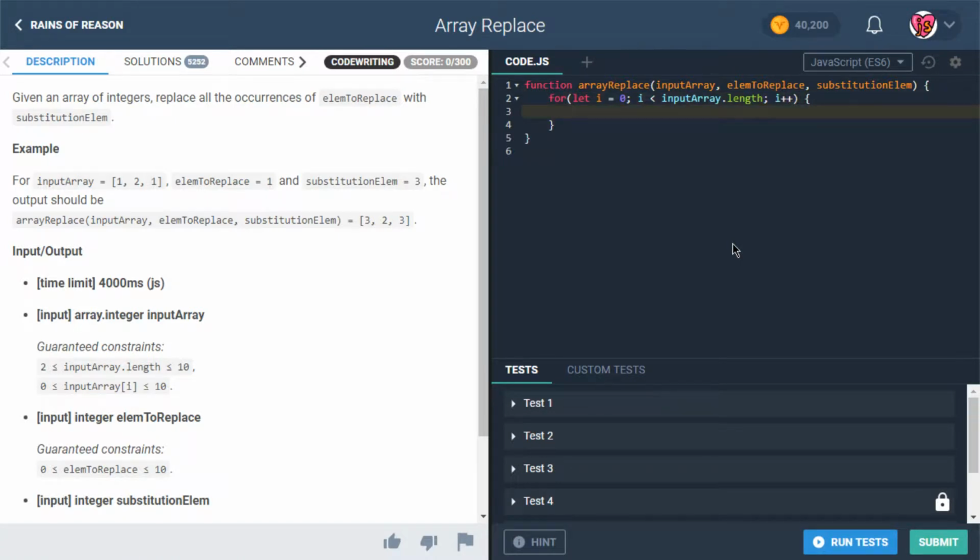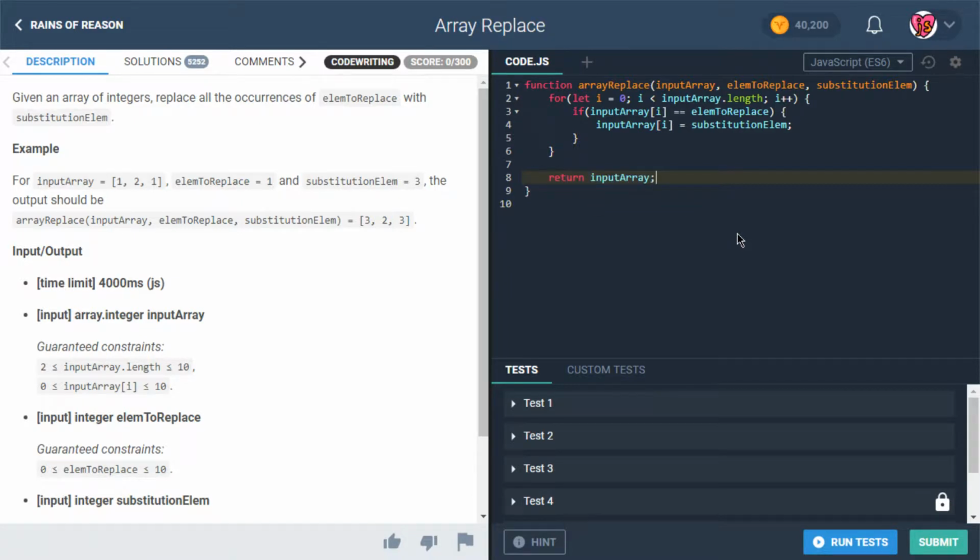If input array at i is element to replace, then input array at i is assigned the value of substitution element. And then at the end we return input array.